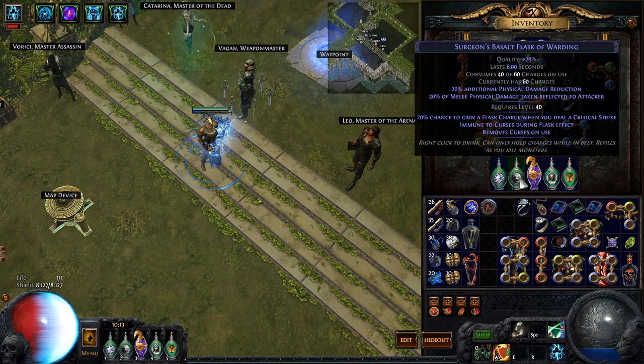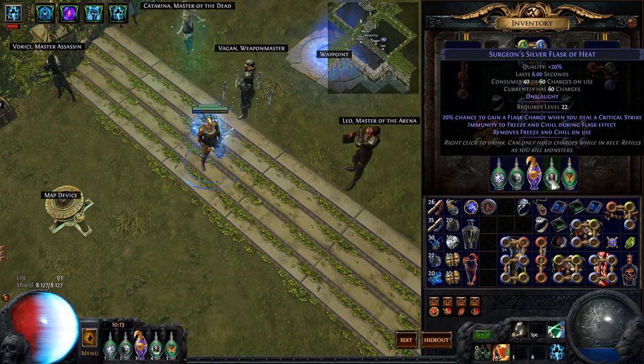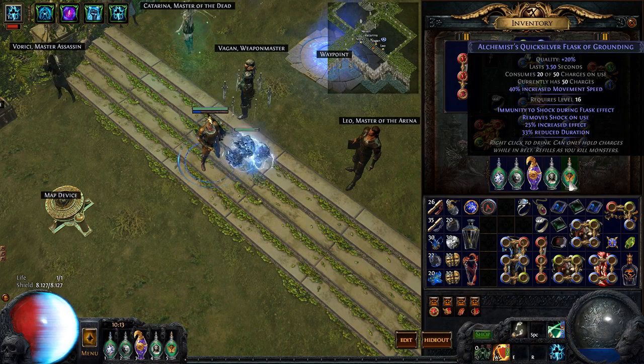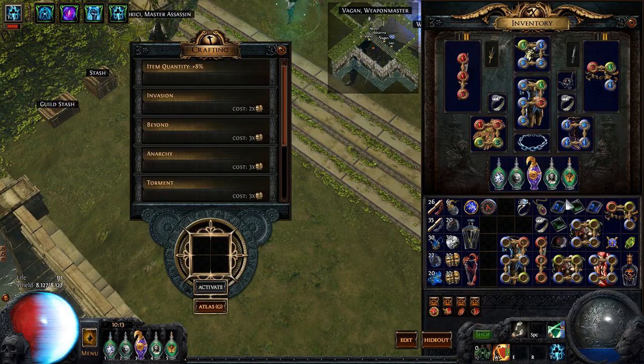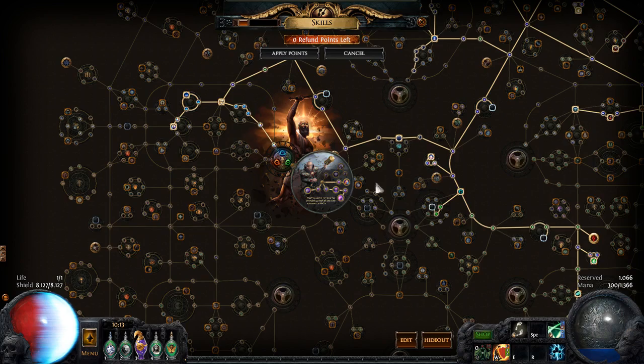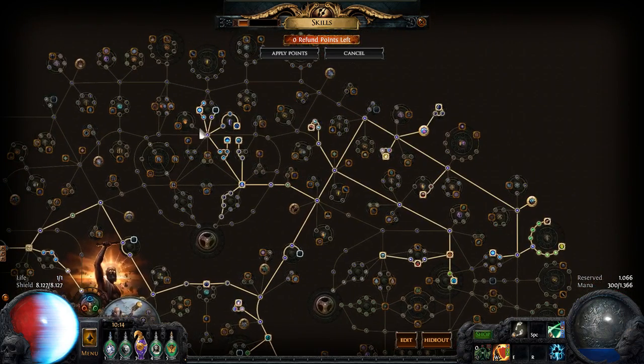Diamond flask, assault flask with curses, Tyrus promise for providing the leech and extra damage. Silver flask with freeze and the quicksilver. We got no jewels. So keep in mind, check all those points, no jewels at all.